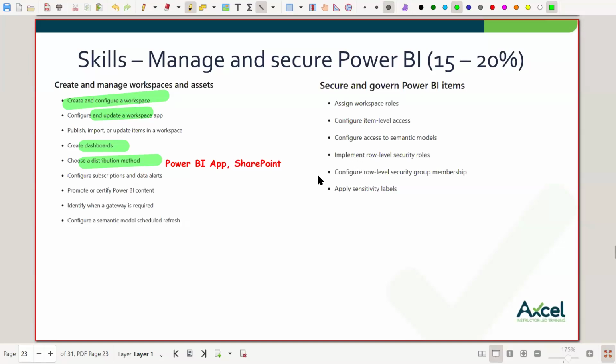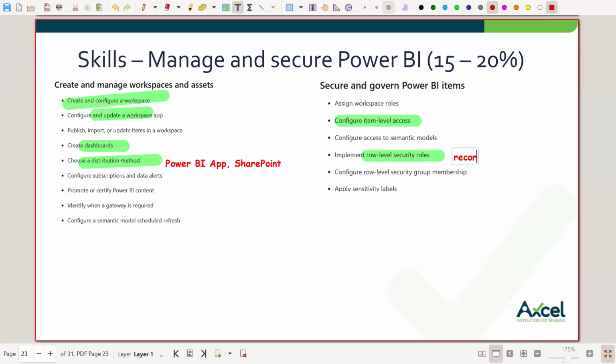Security-wise, you'll want to be aware of two different options. How to configure security at the report or dashboard level, and also be able to configure security at the row or record level as well. So just be aware of these concepts.